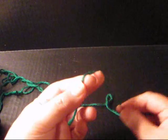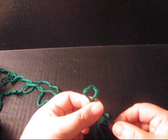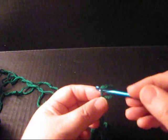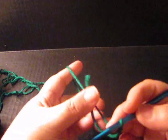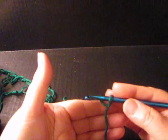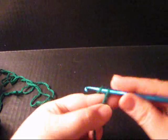Okay, what you're going to start off with is a slipknot. I'm using regular number 4 yarn or medium weight acrylic yarn, Red Heart. And I'm going to place the slipknot on my hook. You can make the first step as long or as short as you want it. If you want to start off with a puff stitch flower on your end, you can go ahead and do that. But mine, I've started with a chain 25. You can do as many chains as you would like.